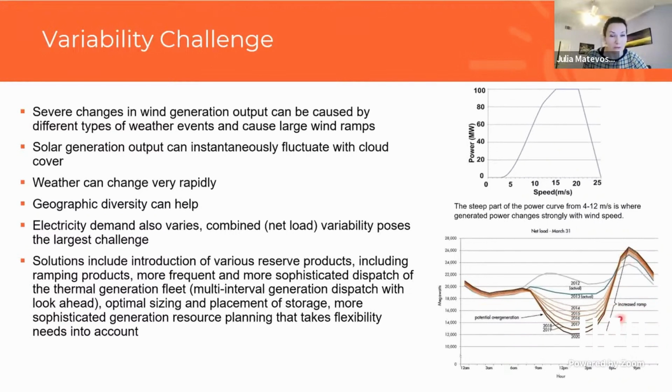And nuclear units are not flexible, so you need other units; gas-fired units are the most flexible ones. You need those to be able to very quickly start up or be ready there to ramp up their power production to address this ramp, because this ramp still needs to be served by somebody, because electricity demand is not going anywhere.